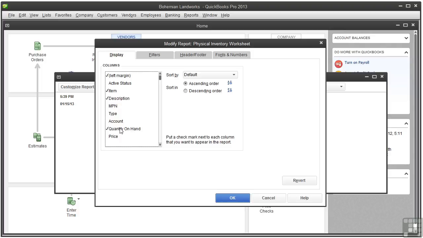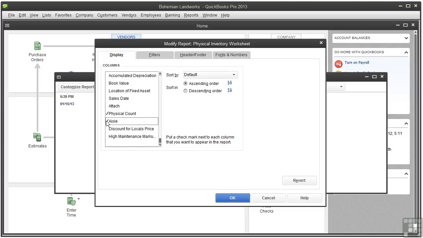And let's remove quantity on hand. The reason for that is it keeps the people counting your inventory from the temptation of pocketing any extras that they find. So if the quantity for button drippers said 90, but the count was 100, they might be tempted to stick those 10 extra button drippers in their pockets. So let's remove that column. And another column you might want to remove is preferred vendor, because that doesn't have any relevancy really. And then scroll down to the bottom and add the custom field you created.